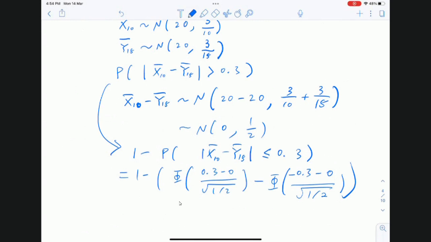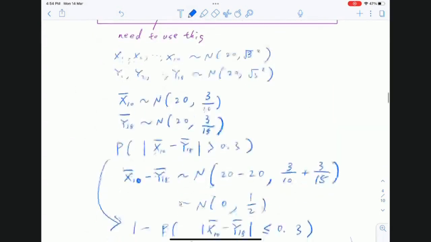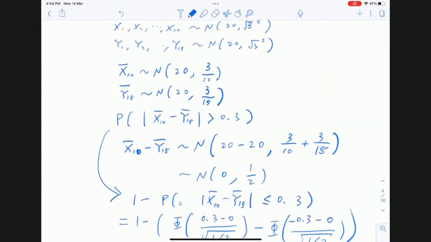Okay? But I just want to explain the flow of this kind of problem, how to tackle this kind of problem. We start with a problem. We are asked to find the probability related to the difference between two sample means from the normal samples. So you need to make use of the property of the normal samples. And then eventually, step by step, find out the distribution of the difference between these two sample means. And then the next step is to find the probability using what you learn from the normal distribution. Okay? So this is the flow, how we can tackle this kind of problem.